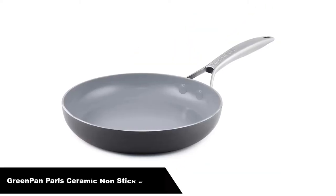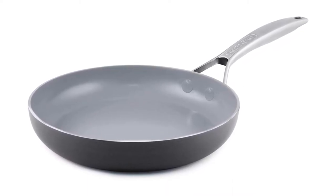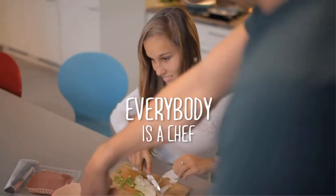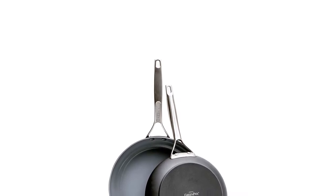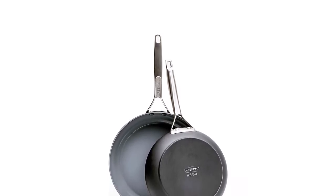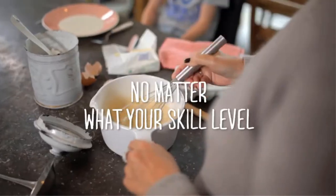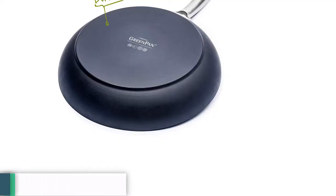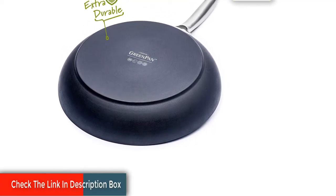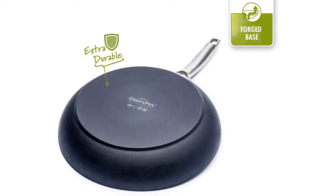Number 3, our third best pick is the Green Pan Paris Ceramic Non-Stick Fry Pan. Ceramic pans are prone to lose their non-stickability more quickly and more thoroughly than standard PFOA-free pans. So in general we don't prefer cookware made from this material. Nonetheless, after testing a number of ceramic pans, the Green Pan Paris Pro emerged as the clear winner. The pan is constructed from hard anodized aluminium for even heating and has a thermal and mineral ceramic non-stick coating that's PTFE and PFOA-free. It's scratch-resistant, induction compatible, and oven-safe up to 600 degrees Fahrenheit — a huge benefit if you often want to transfer your non-stick pan from the stovetop to the oven.